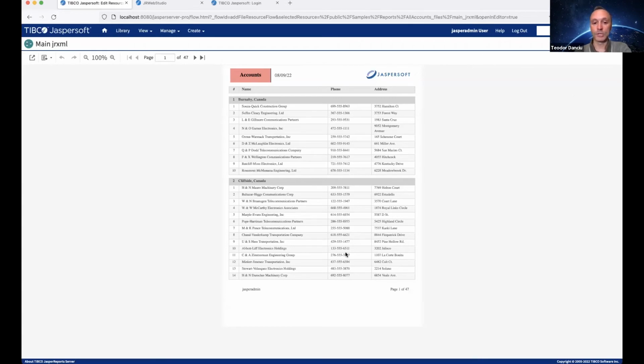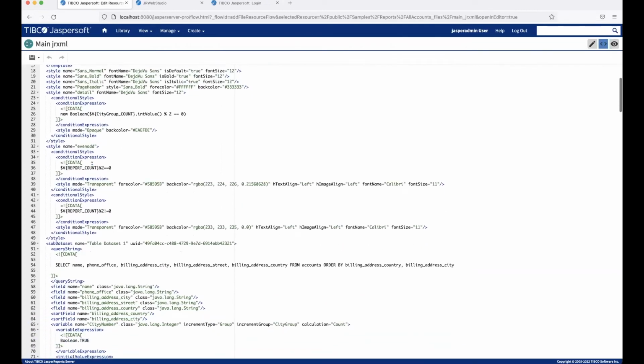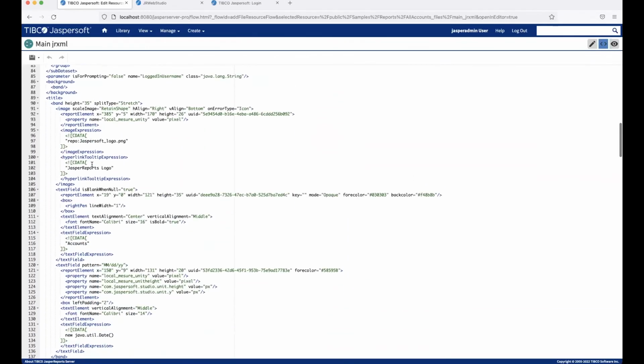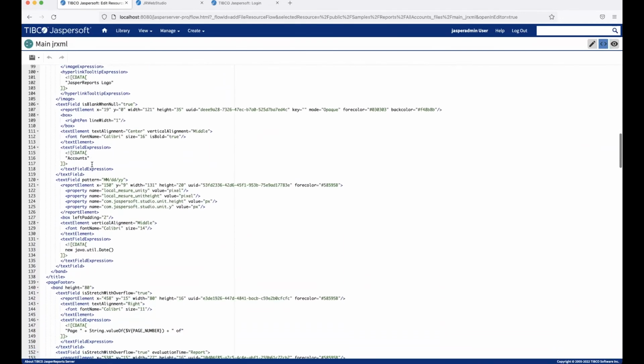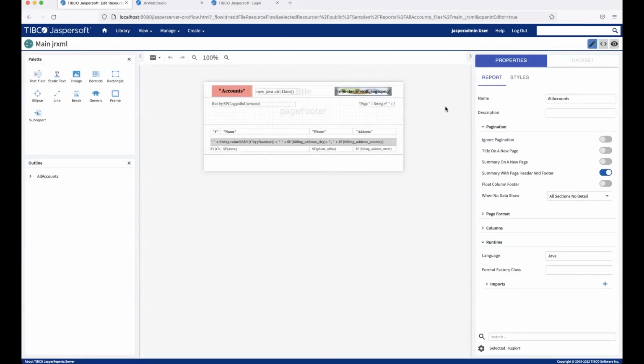Also, just like in our other editors, we have access to the source code of this report. This is the source of the JRXML. JRXML is just a report-specific XML format. If I'm courageous enough, I could edit this directly, and my change will be picked up, and I could preview my change.